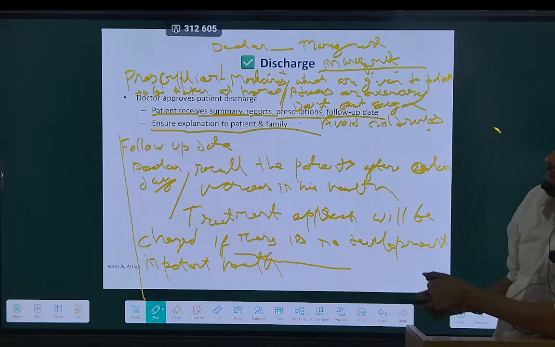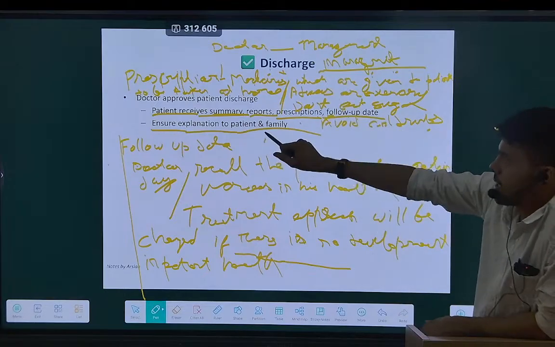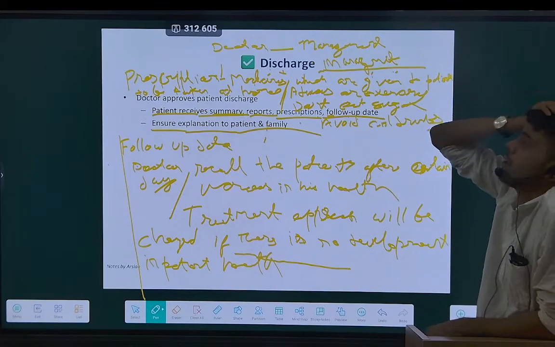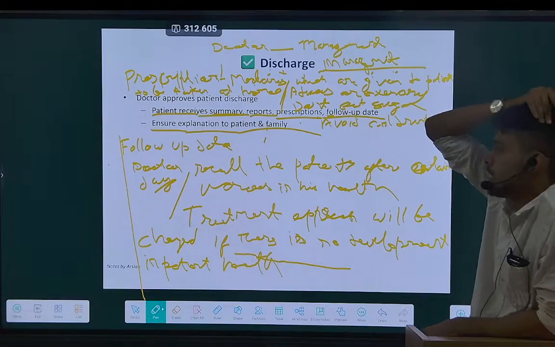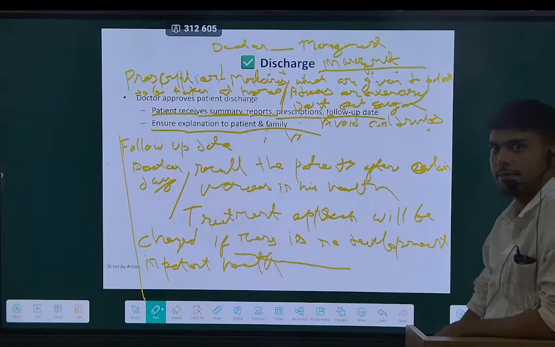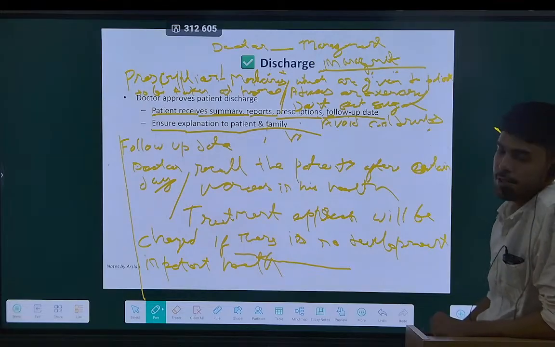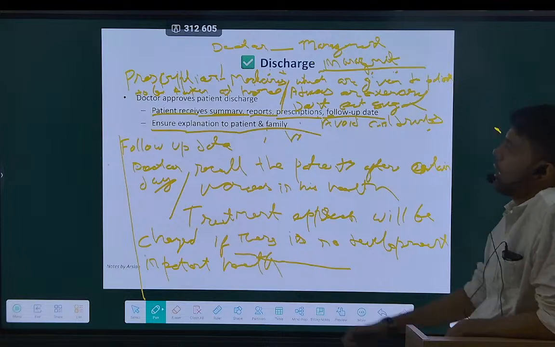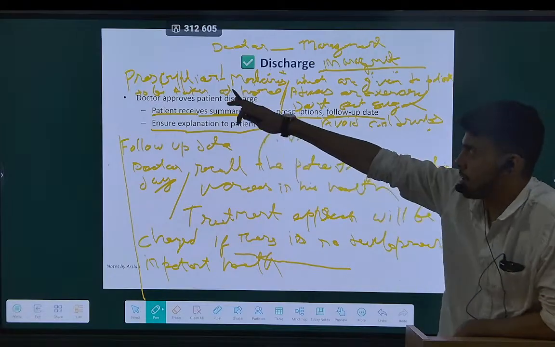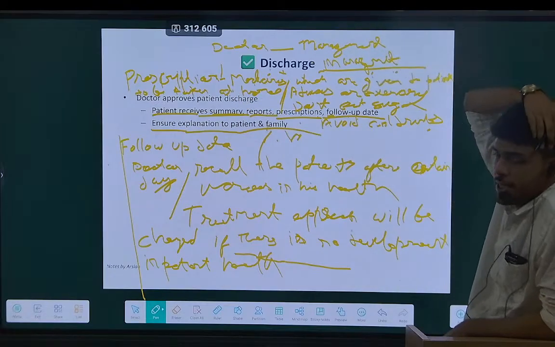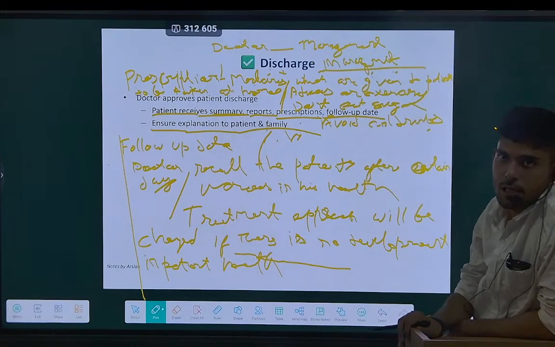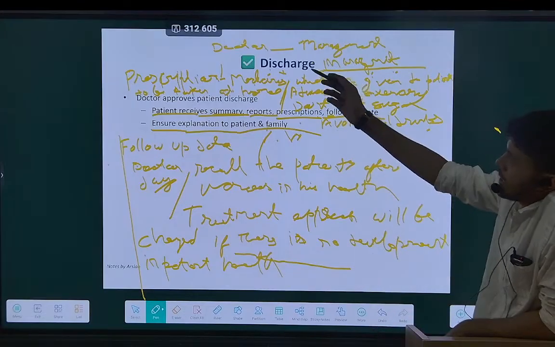It means that the person sitting behind the discharge table has to make sure that the patient always lives with happiness, not with confusion. He should have a certain degree of clearness within him, that I have taken this treatment and I am satisfied with it. To explain everything, to explain the prescription, whatever the patient has problems understanding, should be done by the person sitting at the discharge table.